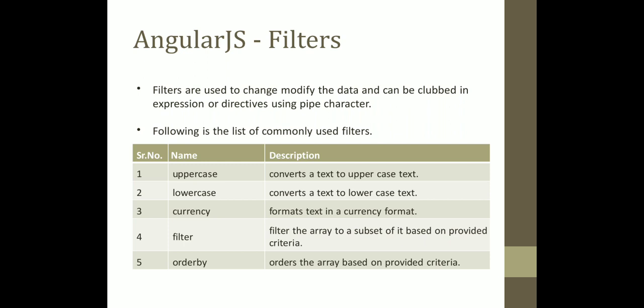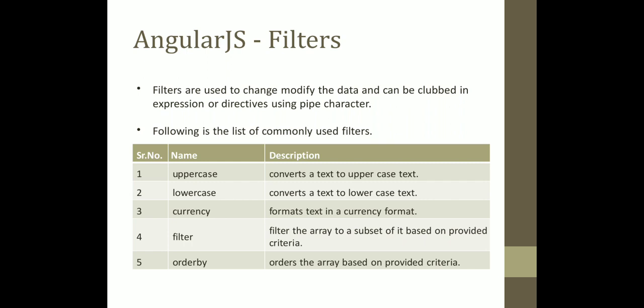How actually they work, we can see. The uppercase filter will convert the text to uppercase, lowercase will convert text to lowercase, currency will format the text in currency format, whichever text you have entered. As for example, there is a number and you have written it in text, that will be converted into currency with the help of this currency filter.